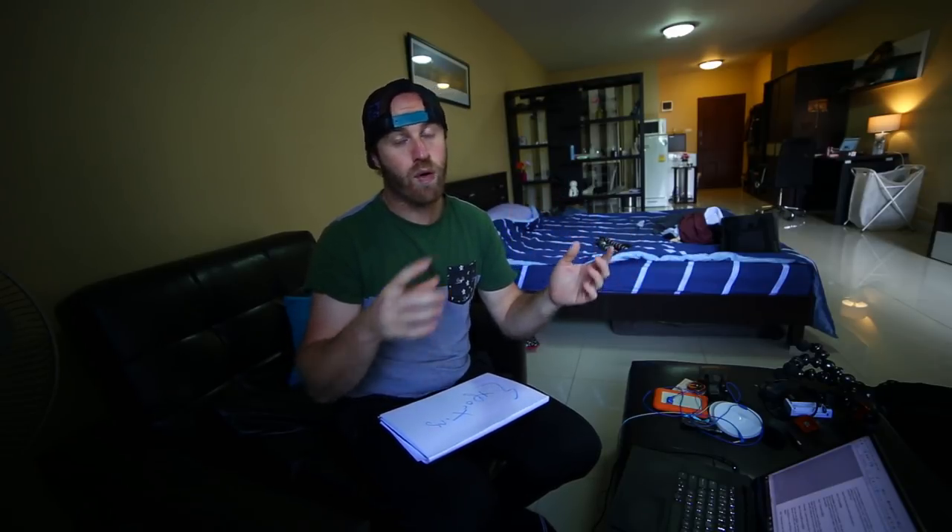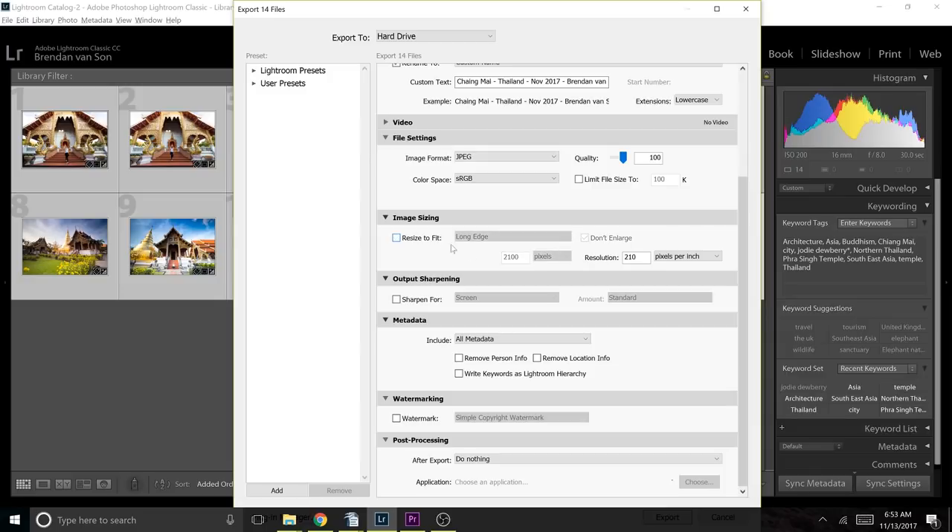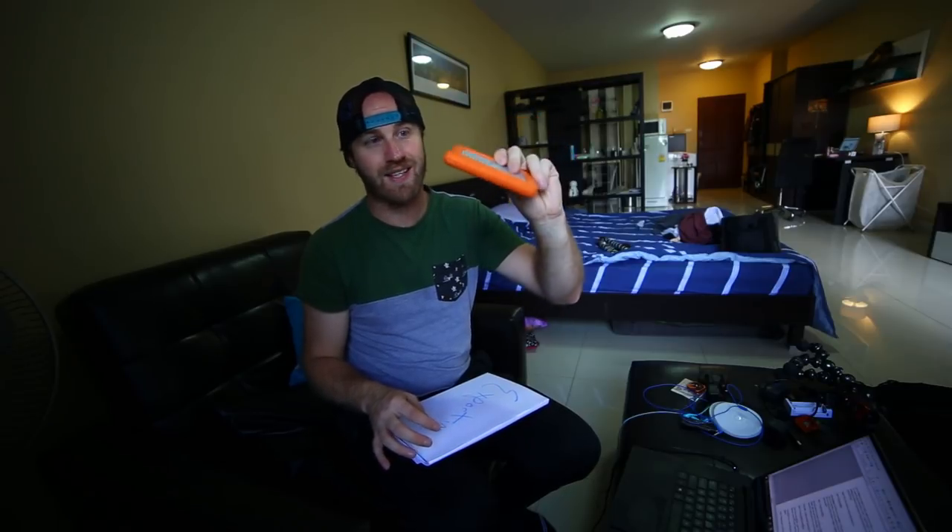The next step is exporting your files as JPEGs. Not only is the export itself important — you should be exporting at the highest resolution possible — but what you name them is also important. I always name them based on the city, the month, the year, and my own name. That way, if you send the images to clients, all that information is right there in the title. I export at full size and a resolution of 300 DPI. I export my JPEGs to two places — both hard drives. One is a hard drive I work off of that's basically attached to my laptop at all times, and the other HDD basically sits in my suitcase the entire time. So the JPEGs are in two different places.